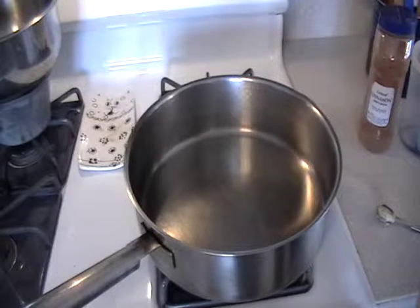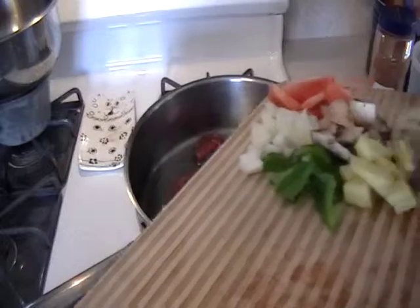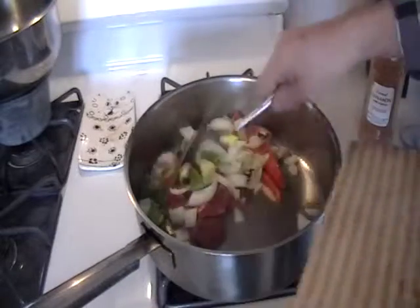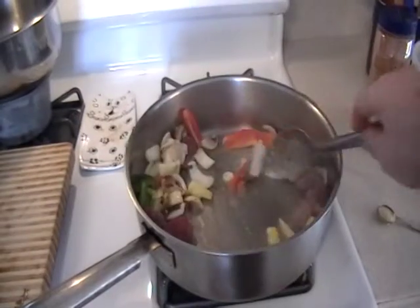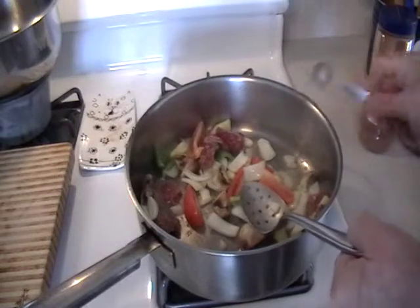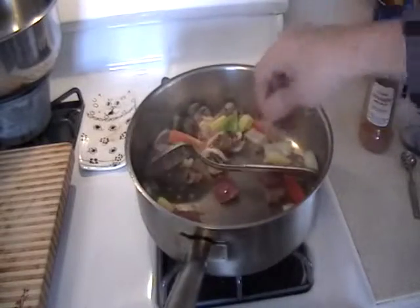I see smoke coming, and I'm sure you do too. So we slide the beef in — you can hear the heat. Now it's a matter of how fast we can get this done. I'm not using a sauce today — don't forget the ginger — because I just don't want a sauce. You don't always have to have a sauce.